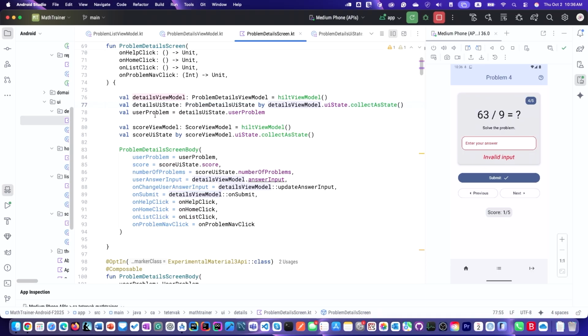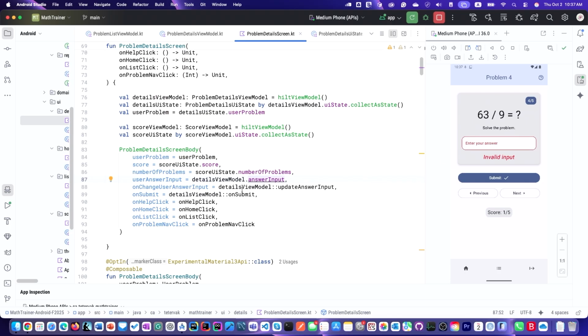when I call user answer, where is the user answer? Somewhere. That also triggers an update of the screen. User problem. Here it is. Answer input. This is called answer input.